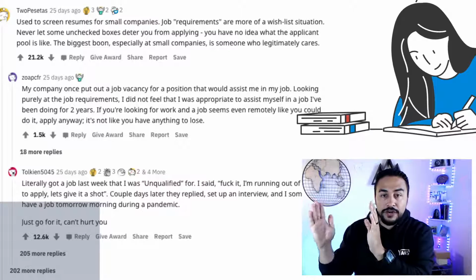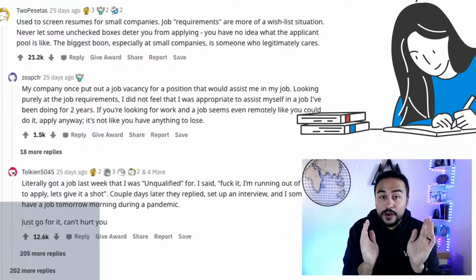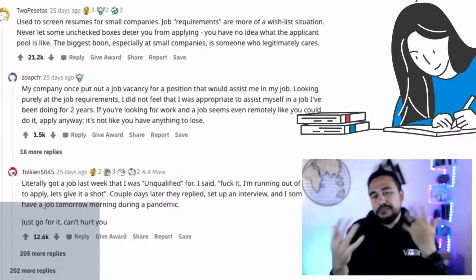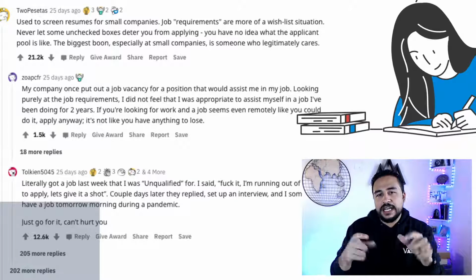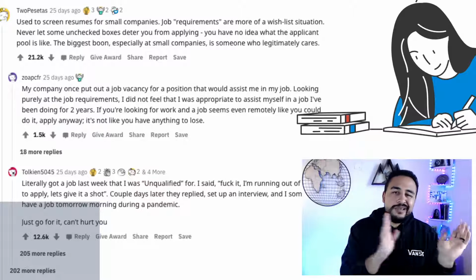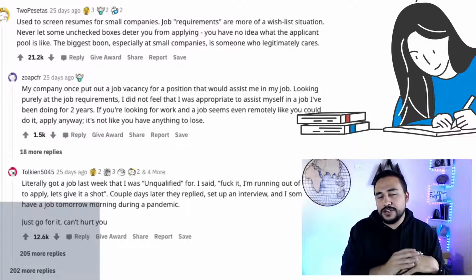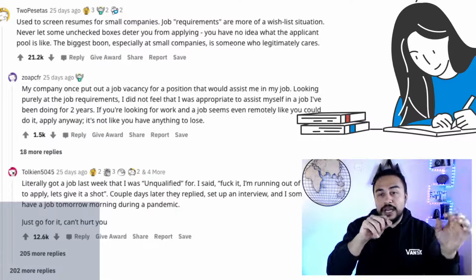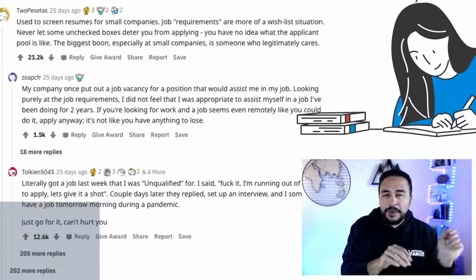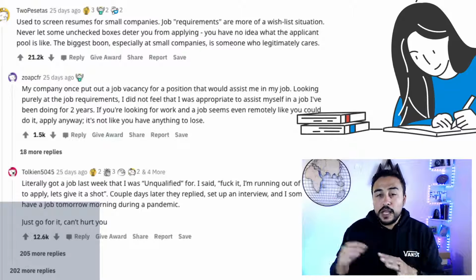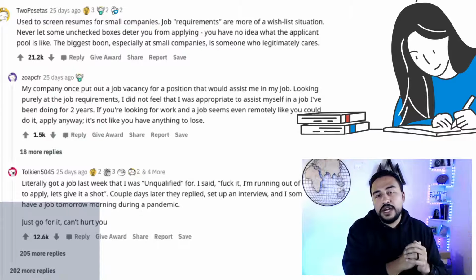I highly customize for dream jobs. For middle of the line jobs, like, oh, that'd be a cool job, I kind of customize. Maybe change that second paragraph a little bit. And then for mid jobs, I just send in my stuff. I do bare minimum customization. I just change from XYZ company to the new job company, and then I'll just send that over. And I've gotten callbacks from all three companies.